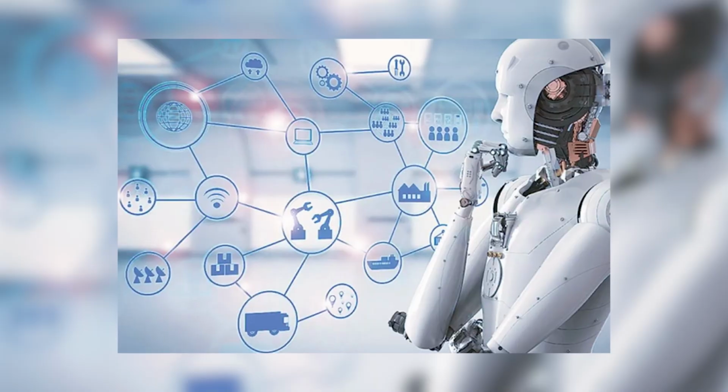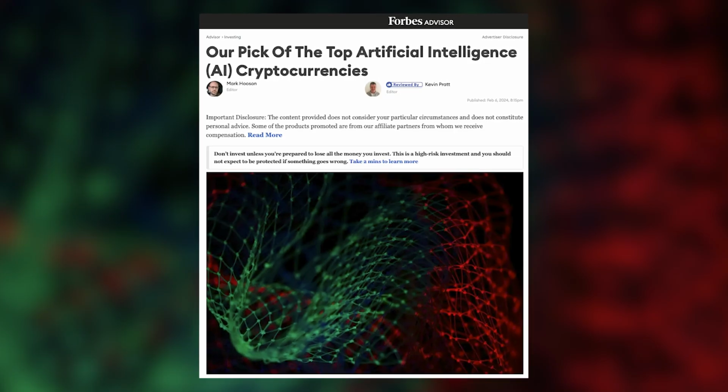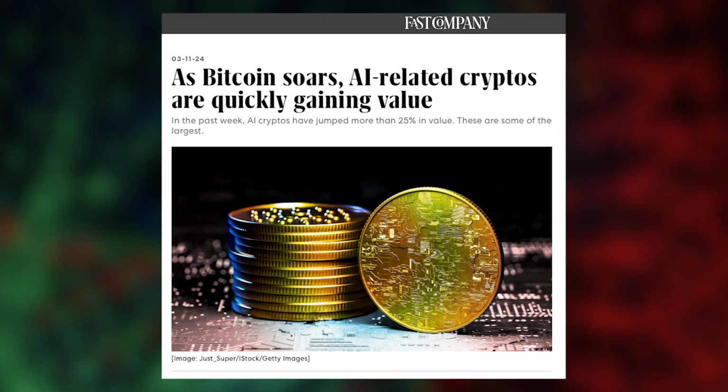AI is now one of the hottest narratives in crypto. One of the hottest, probably. And it really seems like almost on a daily basis, we're hit with news about how blockchain is going to come out and revolutionize everything happening in the already revolutionary AI industry. However, most of us still can't grasp exactly how blockchains might actually do this.